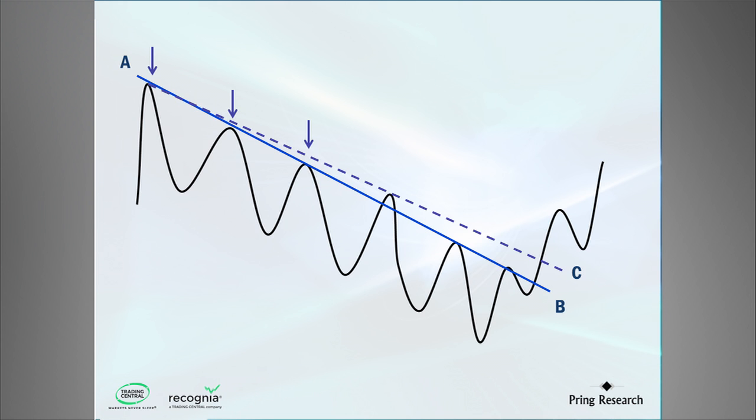If the line is then drawn to reflect the break, it will only have been touched twice, once at the outset and once on the whipsaw break. In a sense, the whipsaw is adding further credibility to the initial line because the price was unable to hold above it. If we'd come upon a situation after the whipsaw break and tried to construct a line, it would have been even more obvious that line AB was far superior to line AC, because it had been touched or approached on far more occasions.